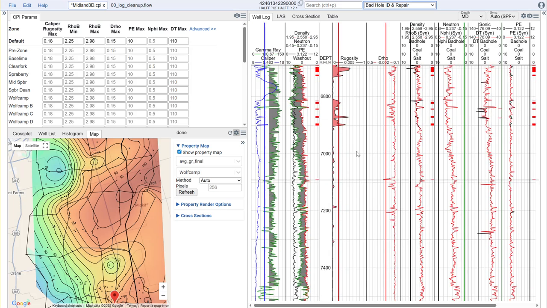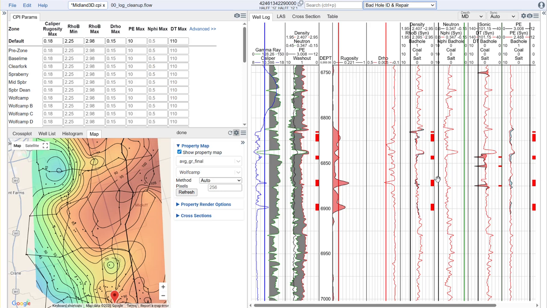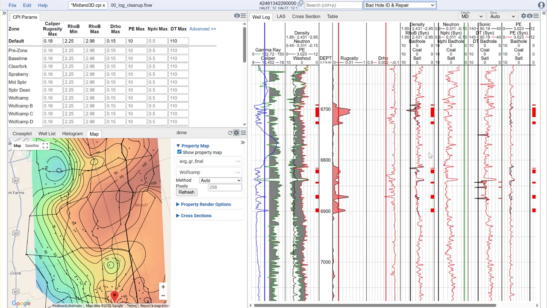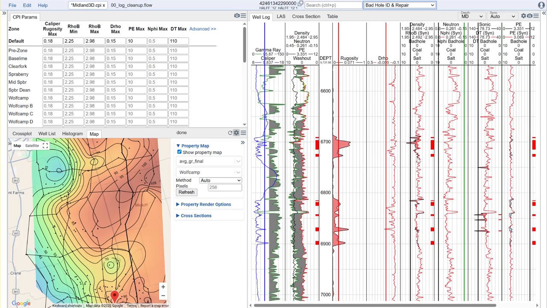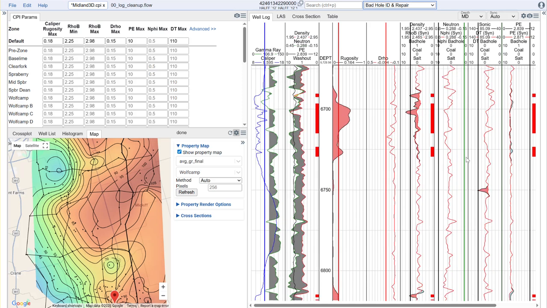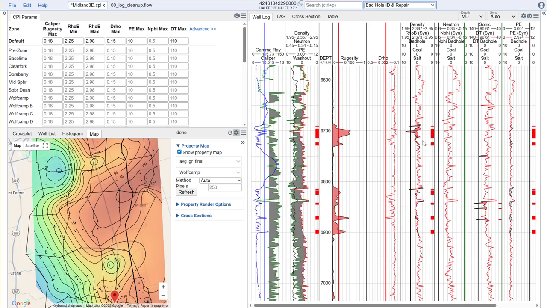Once you flag the washout, the software comes in here and says, here's where we flagged washouts, and it automatically repairs it using either multilinear regression or a random forest algorithm. It goes through every combination of possible model based on your available data to give you a repair, and it helpfully removes some of these spikes that would give you misleading results in your interpretation.